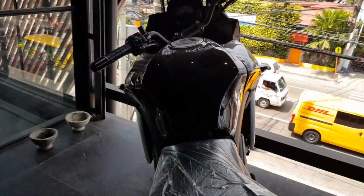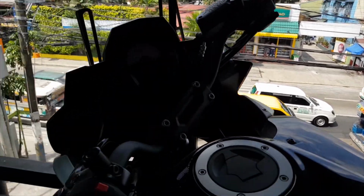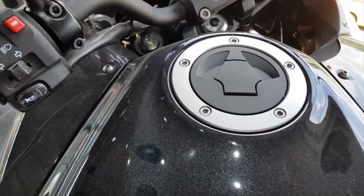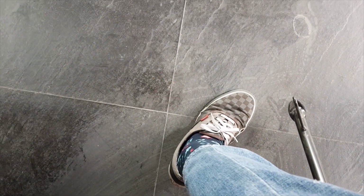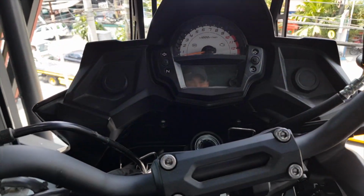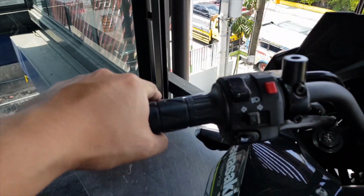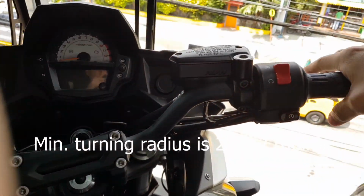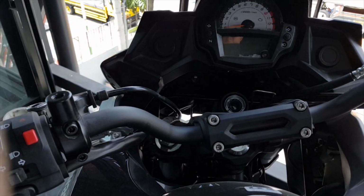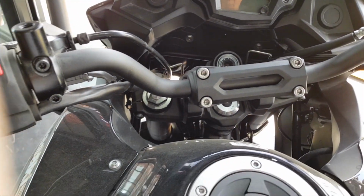Alright, let's hop on the bike. It's pretty tall. So it's a tall bike. I'm 5'8", and I can get both my feet on the balls of my feet, so it's not that bad. I can probably play with the suspension a bit to make it softer, so that I can maybe keep both my feet flatter on the ground. The reach is good. Wide handlebars. The rise is pretty good.